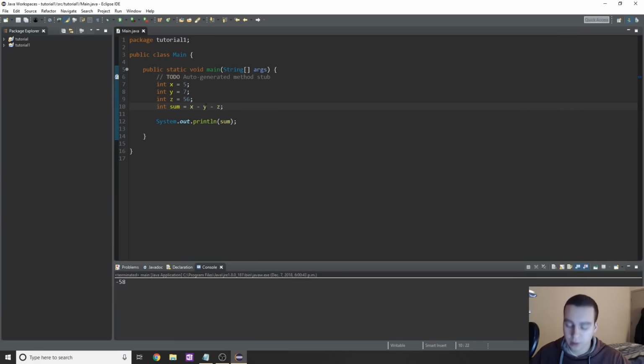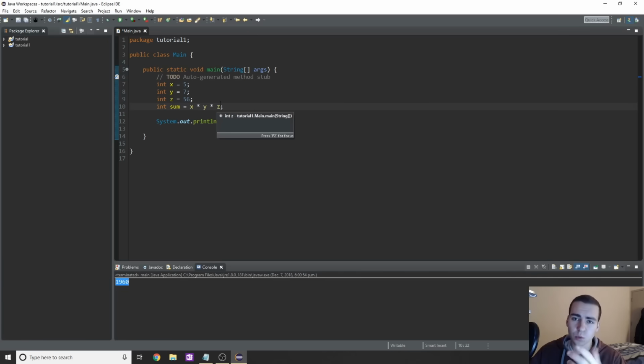Now to multiply things, this is another operator. We can do multiplication like this, and I'll replace this one with multiplication, and we'll multiply all these out together. You can see we get 1960 as our value. To divide, we can use the /. I'm not going to do that right now because that is kind of a different topic. There's a weird thing with division I have to talk about, but that's how you do that. So those are 4 basic operators.